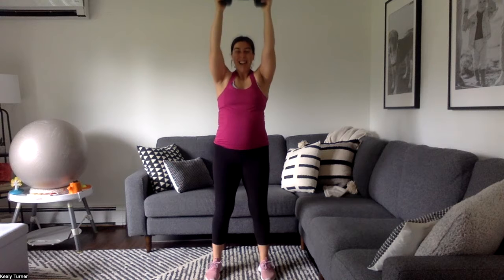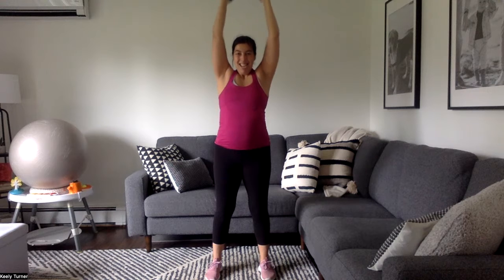30 seconds down already, 30 to go. The good thing about this combo is it takes a long time to get through those three moves, so it eats away at that time. The bad thing is, it burns like crazy. 15 seconds, then we get to rest.